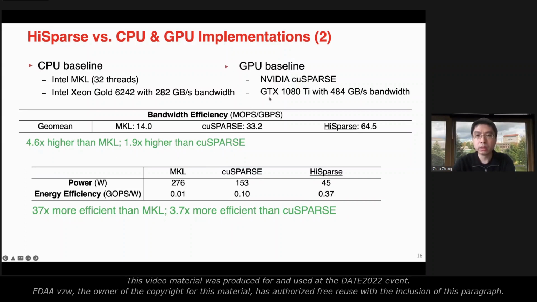With cuSparse, this specific GPU actually has access to a much higher bandwidth. And also we do measure power, so this is not TDP, we measure it using the utilities from different vendors. So this is the actual power of the card. And in terms of energy efficiency, the FPGA is obviously also in this case doing better than both CPU and GPU.